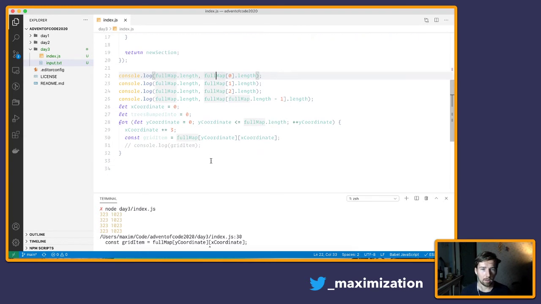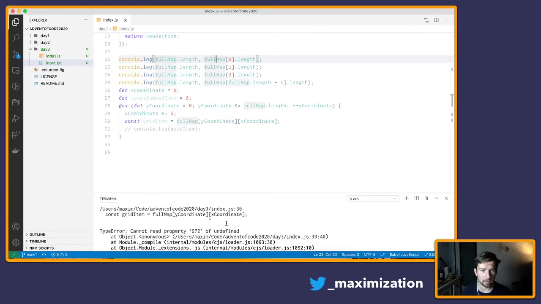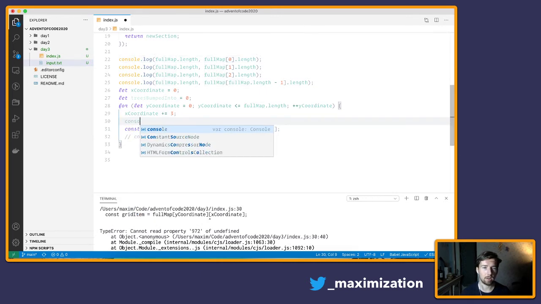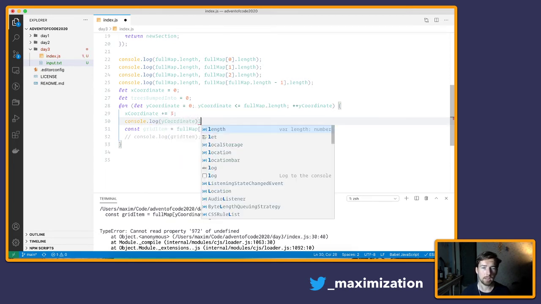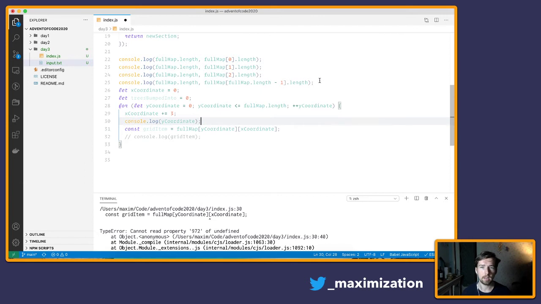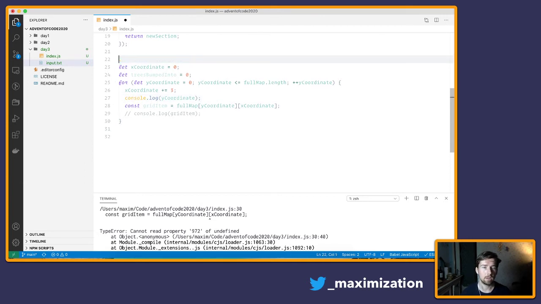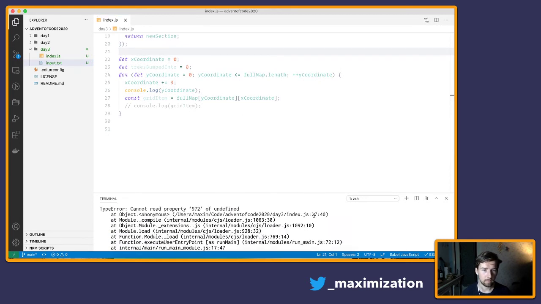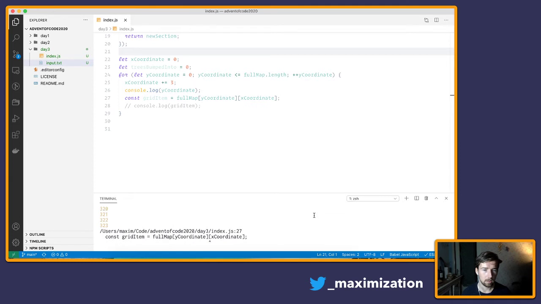Back to our error. Okay, what I'm going to do is console log the y coordinate. I want to find out which section is giving us trouble. Which section is not wider than 972, or at least it doesn't have 972 times width. Which is it? Oh, I see. It's just the last one. I think I'm off by one here.